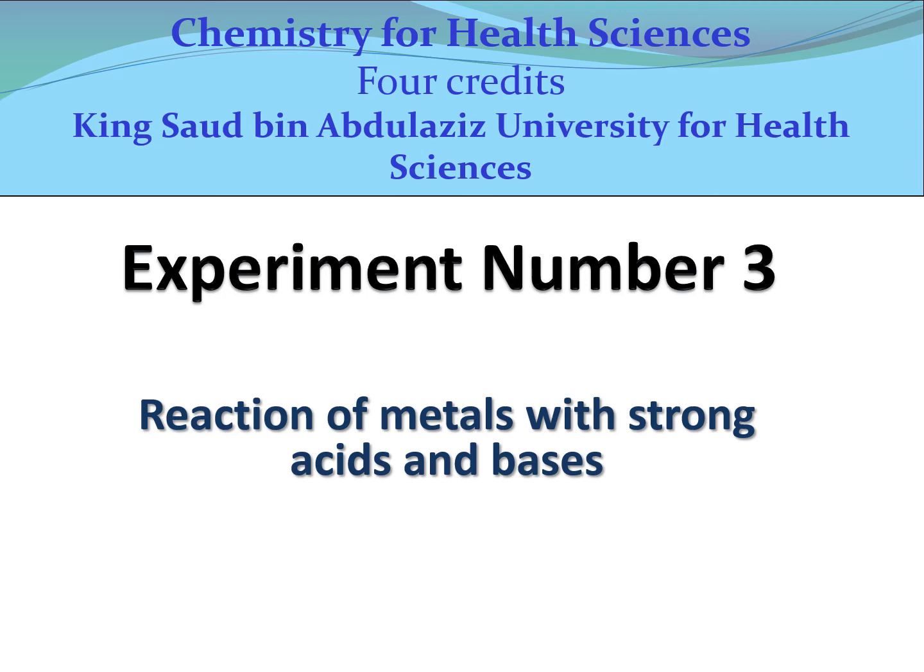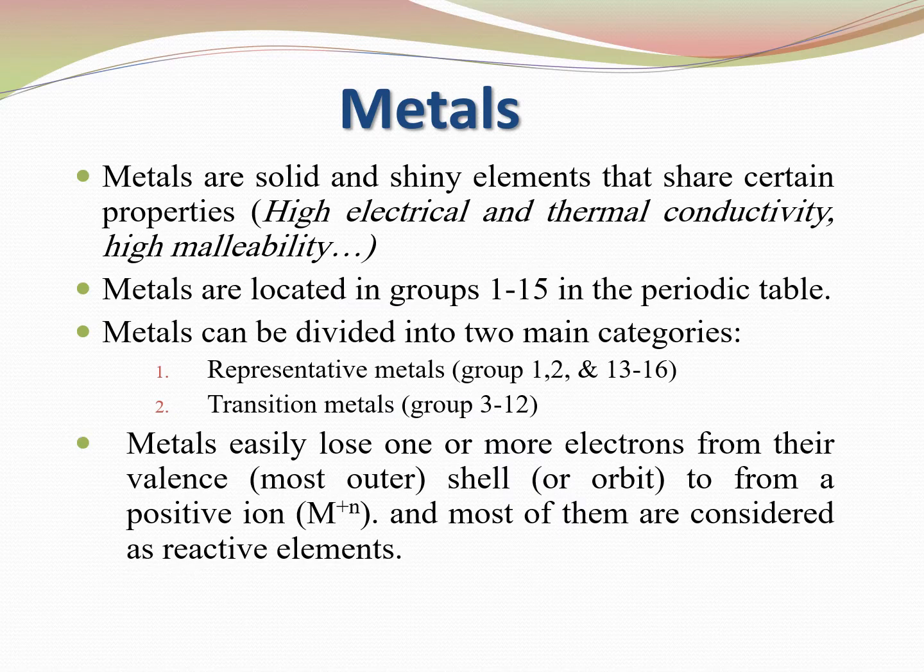Okay, guys, so we have experiment number 3 here, which is about the reaction of metals with the strong acids and bases. To start off with metals, and most of this information we have already done in our lectures. So metals are solid and shiny elements that have certain common properties: high electrical and thermal conductivity and high malleability as well.